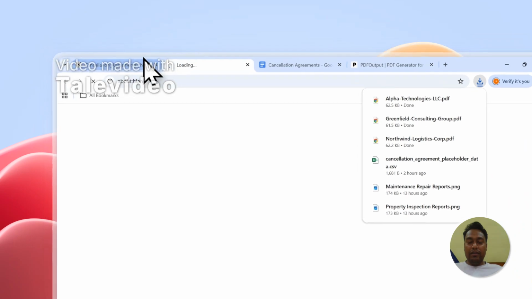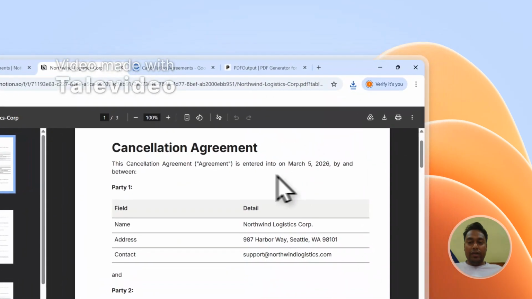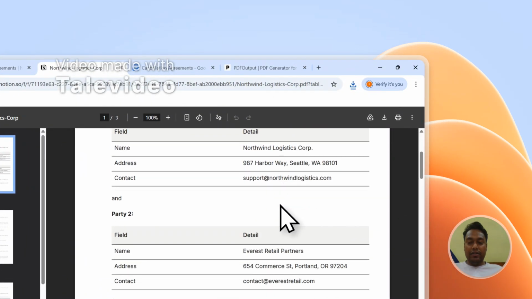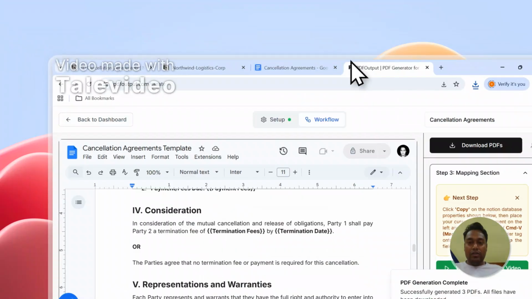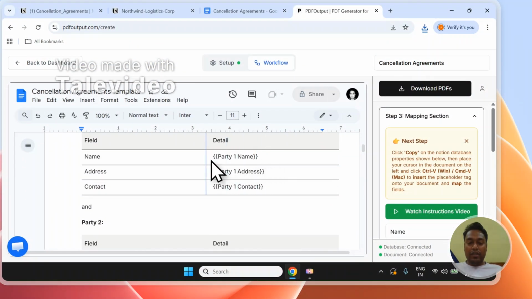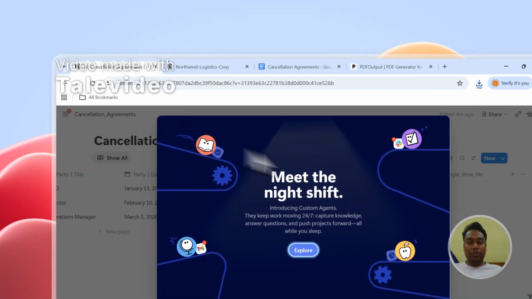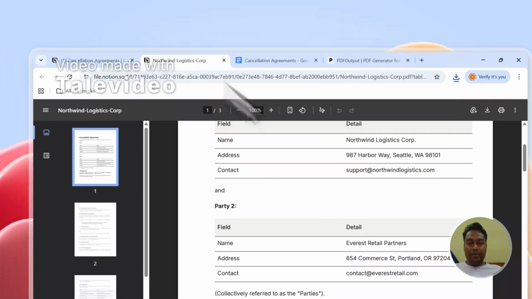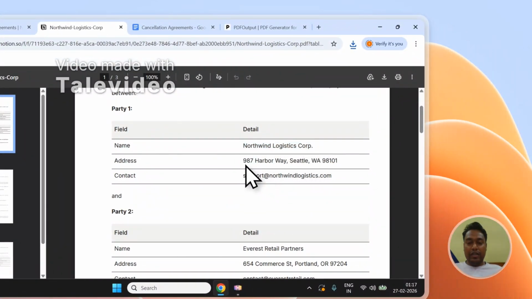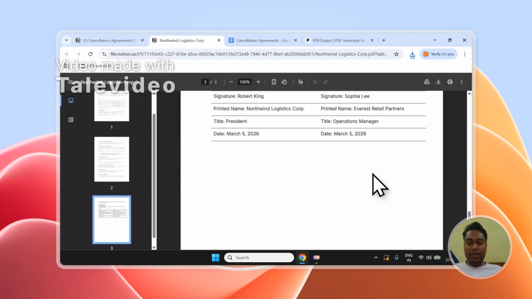Let me click open and check this document. You can see it has replaced all these properties, right? Whatever we had added in the document. If you observe, we had added all these placeholders inside these particular fields, and it simply mapped those placeholders correctly from the database values. Okay. Let me show you the output over here. Yeah, so we have all the placeholders that have been mapped from the database, and everything has come out clean as it should have, and everything is looking neat as well.